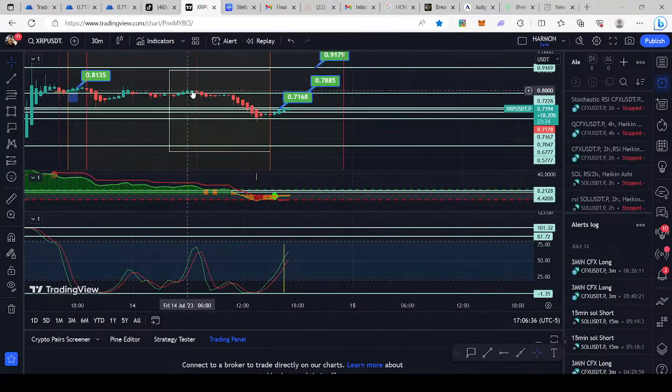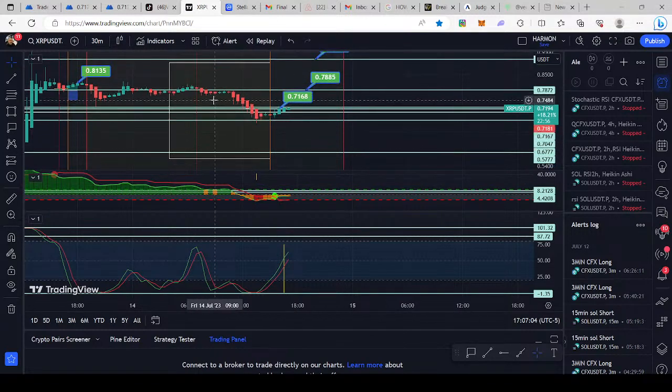So after that final 1 hour push down, here's the short on the 30-minute. You enter right here at 79 cents. You would have taken profits down here when the 30-minute started bending up, which is on this candle, right? That's where it starts to bend up right there. And right at that point is where we're starting to see the reversal, right? So now the 1 hour is at the bottom, it's starting to go up.